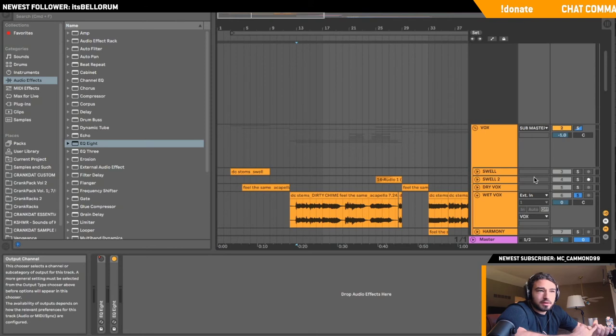Following up on that, do you have any tips when it comes to post-processing your vocals to fit in with your tracks? Post-processing your vocals, like after recording, straight out of the microphone. You want to use a fair amount of compression. You don't want there to be major peaks. There's a lot of peaks when you take a vocal clip straight out of a microphone, so you want to use a lot of compression.